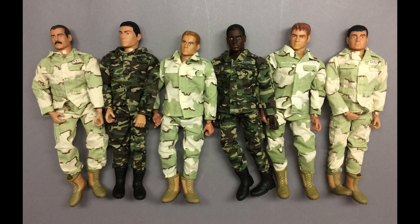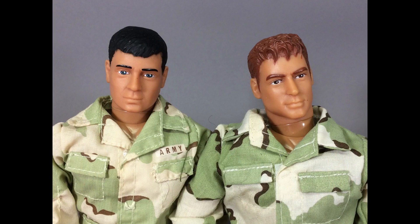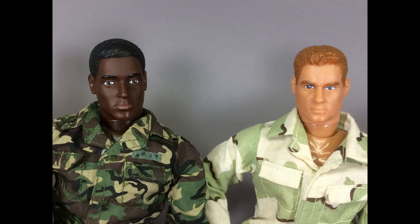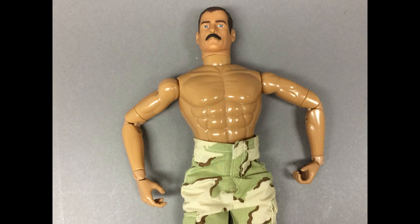These action figures were made by E.S. Toys — I couldn't find out too much about them; I think they're relatively recent. They're not quite tall enough to be boyfriends for Barbie-sized dolls. What I like about them is they all have different face molds. Some of them have kind of stern expressions though. The black doll is my favorite — he has a nice face. They have a lot of joints and a lot of muscles.